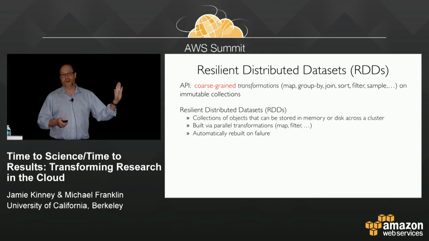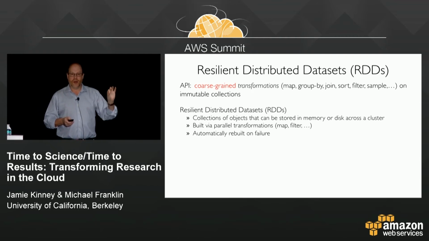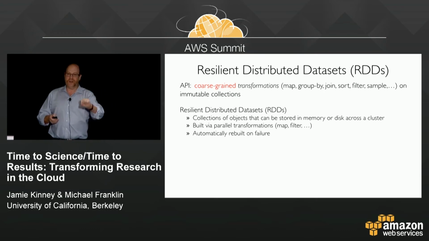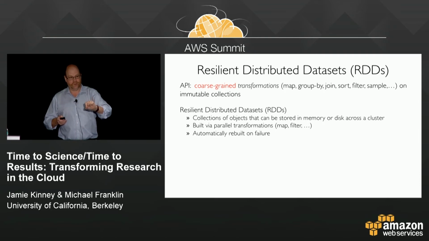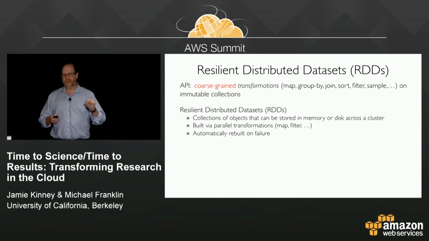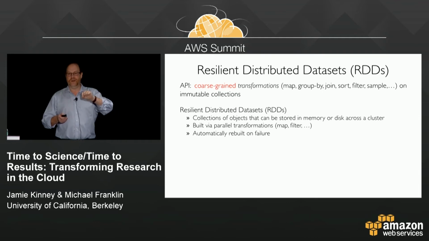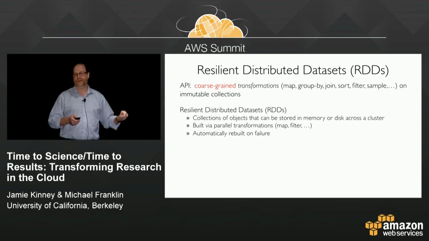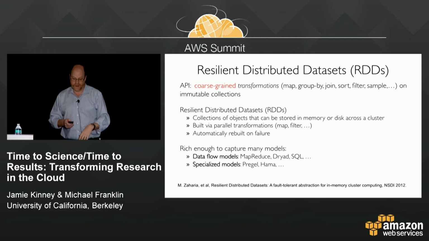So that's really what the RDD abstraction lets you do, by having a very narrow interface where you're not allowed to update the RDDs, but what you can do is transform them into new RDDs. You can then very efficiently keep track of all the lineage, or the recipe, that got you any piece of data in any part of your computation. If you lose that piece of data, it's then very easy to go back and recreate just the part of the data that you've lost. And so that's what RDDs let you do.